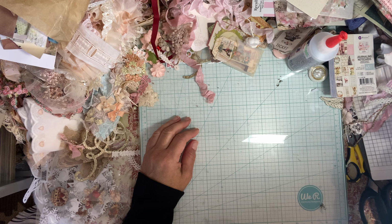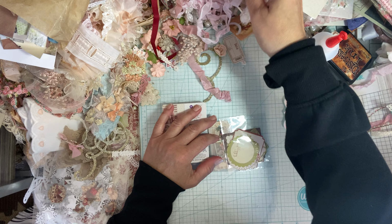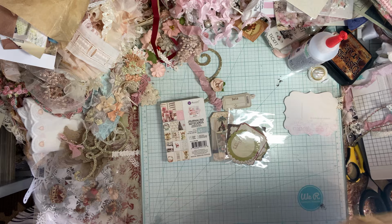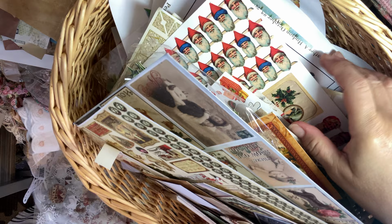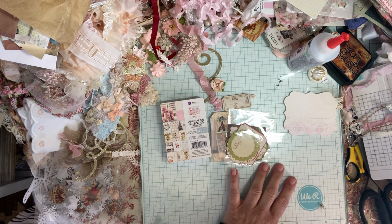I want to do everything super small. I pulled out, oh my gosh, you guys, I have so much stuff from Christmas past. It's just not funny. Watch, I'm going to show you this tray I have here. This literally took me all day going through yesterday. I have maybe eight big bins of Christmas supplies in the garage, so it was quite a task. That's just the images. I have paper, I have embellishments, I have ribbons. So it is a little bit wild.